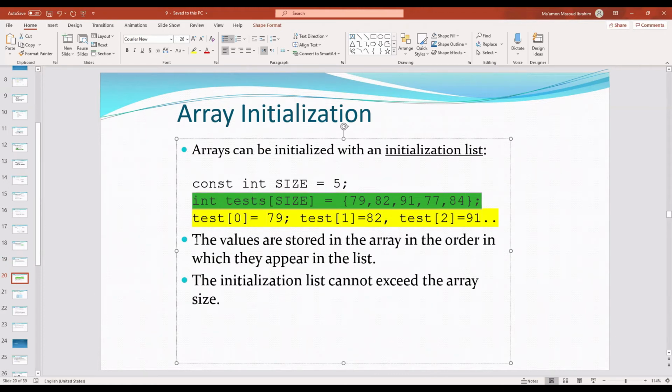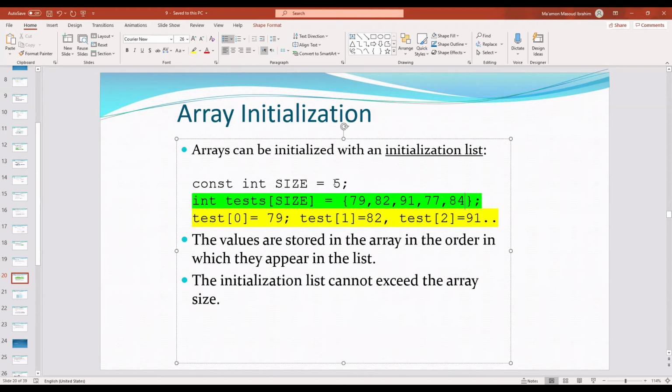As we mentioned here, the values are stored in the array in order. The initialization list cannot exceed the array size. You cannot, for example, define size 5 here and start to assign more and more values. Make sure that if your array size is 5, you assign 5 values.